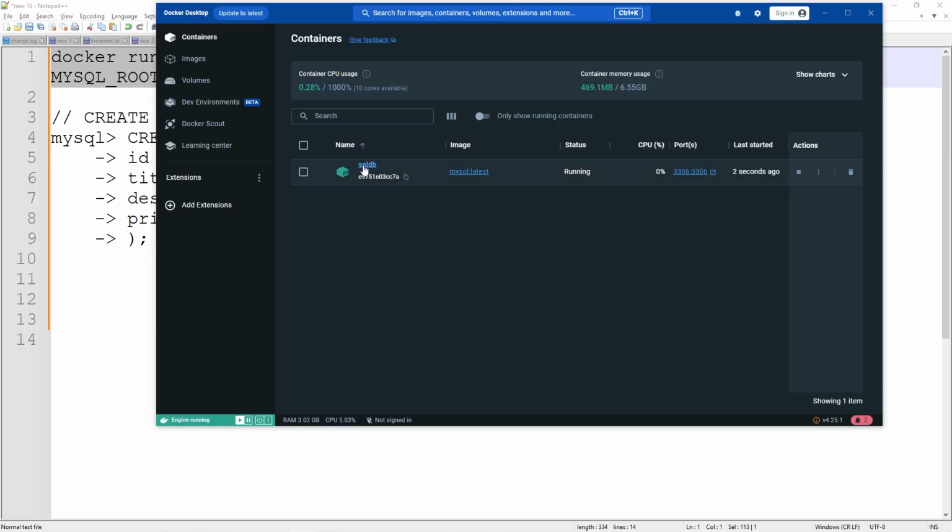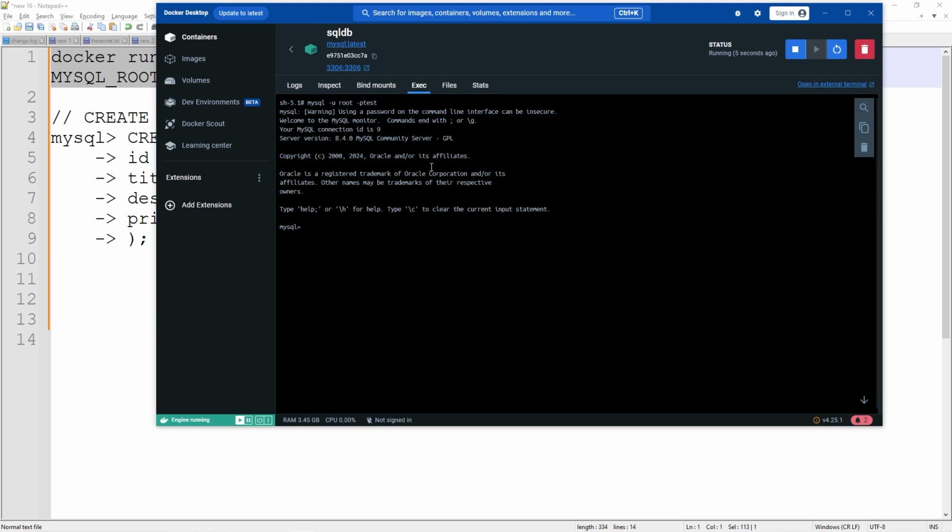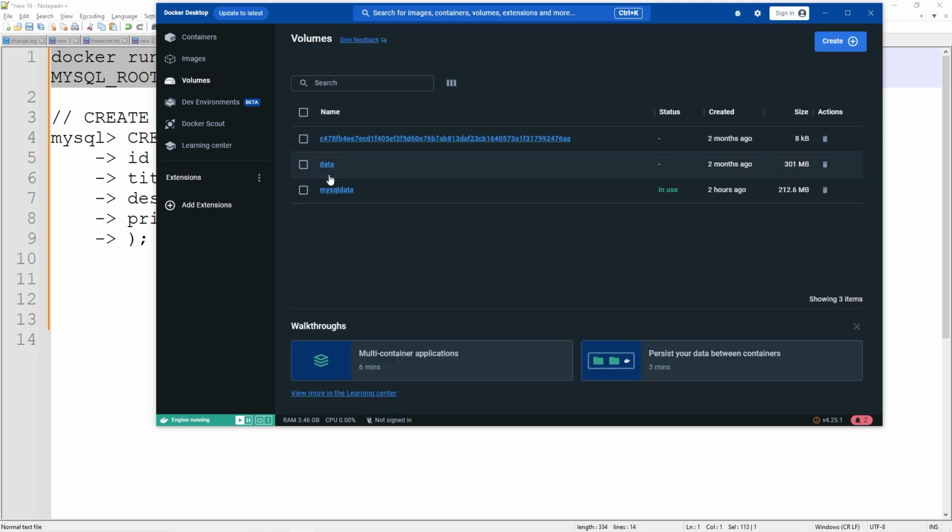Still, if we execute MySQL, the user is root, the password is test, and we use ecom, you can see the ecom database is still there. Then we run show tables, and you can see we still have the products table even when the container was down. So you can see with the help of the volumes, we have achieved that.